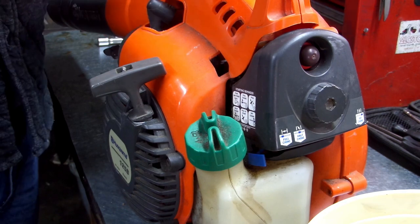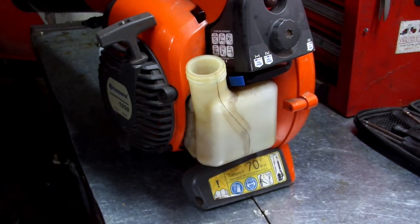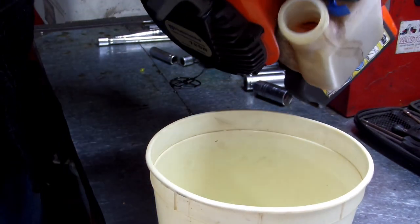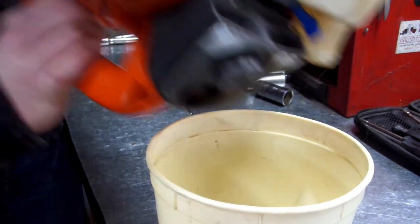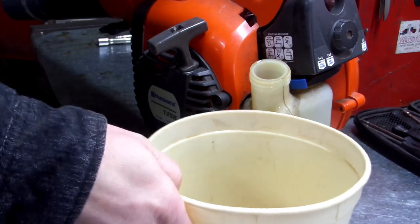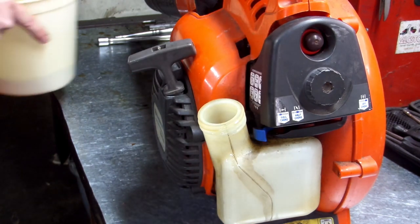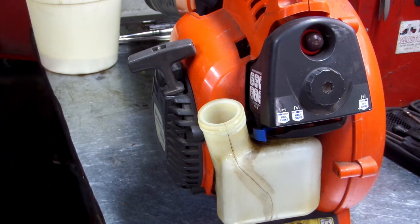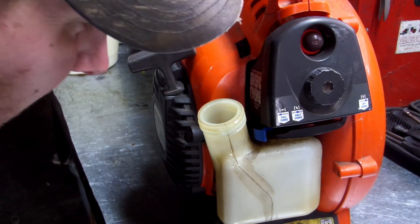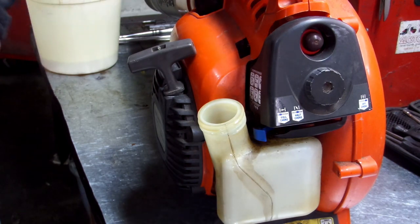I already checked the compression on this. It is 145 PSI, which is plenty enough. I'm going to go ahead and dump out the gas. Yes, that was his gas filter that fell out, so we're going to replace that and probably the lines too, because they're probably bad. Let me see if we can get in here and pull it out.